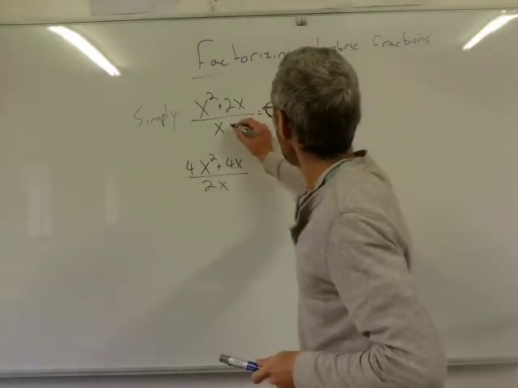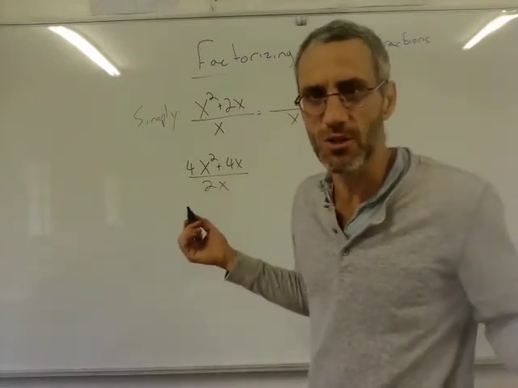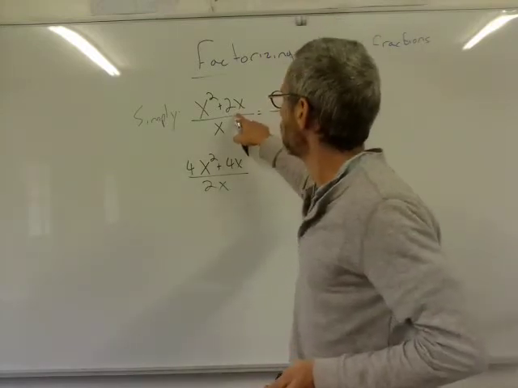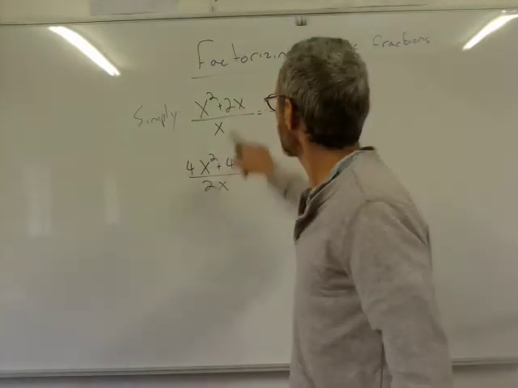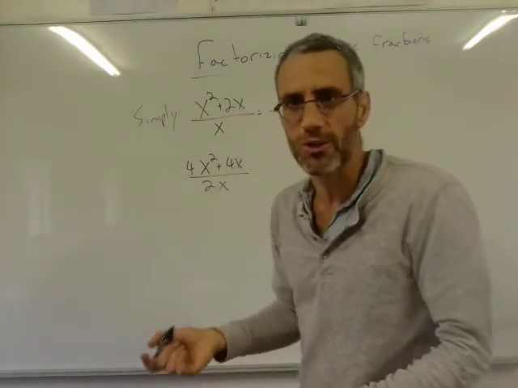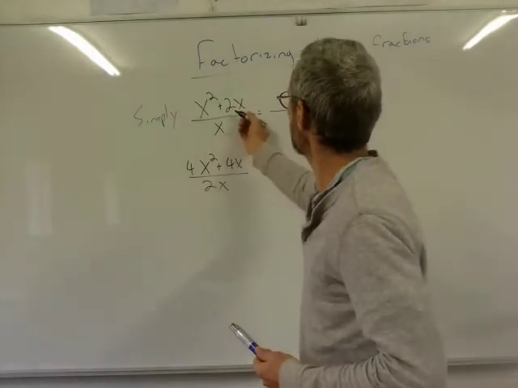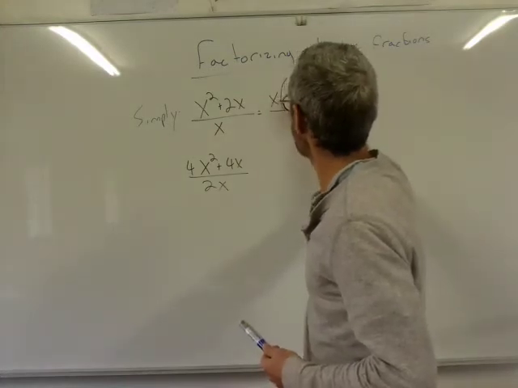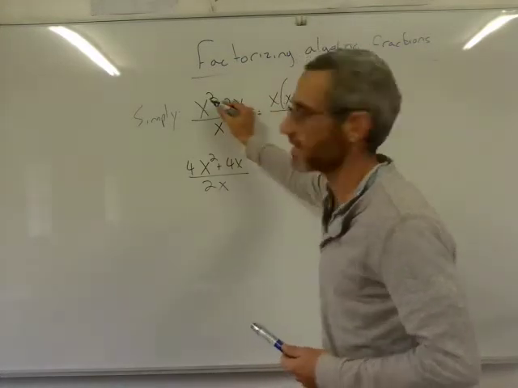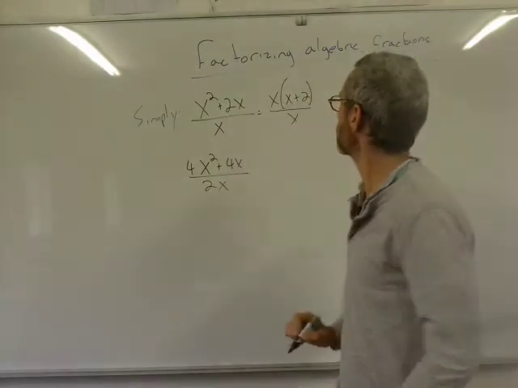So the bottom one, there's nothing we can do with x, it's just one term, so we're going to leave it on its own. We look at the top. We need to factorize that top. This is the simple kind of factorization: we find a common factor. x squared and 2x, the common factor is simply x. Then we open brackets with x, because x times x is x squared, and the second term is x times 2, which is 2x.